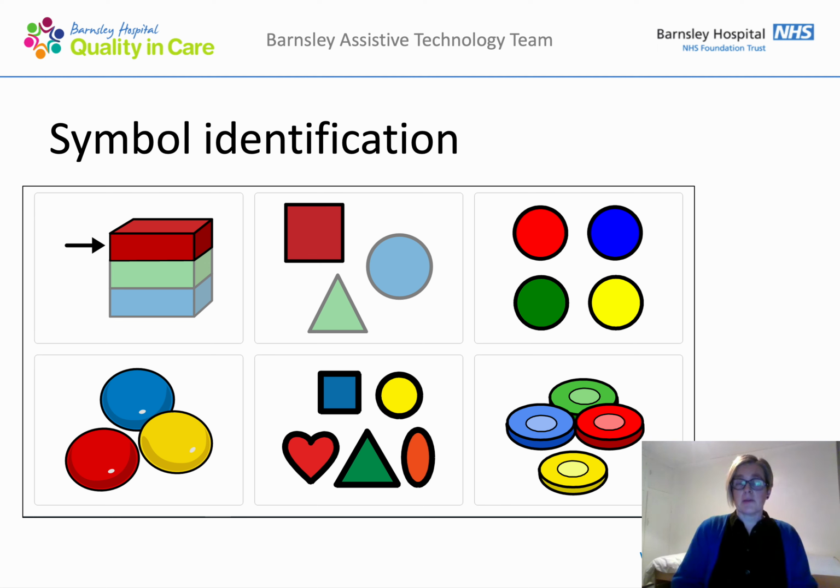Some of the skills that people used to identify the symbols were things like elimination. For example, if they were looking for the symbol that might mean the shapes page, they might eliminate the one on the top right by thinking, well, they're all circles, so that can't mean different shapes. They would then work through and eliminate each symbol in turn before choosing the one that was left.